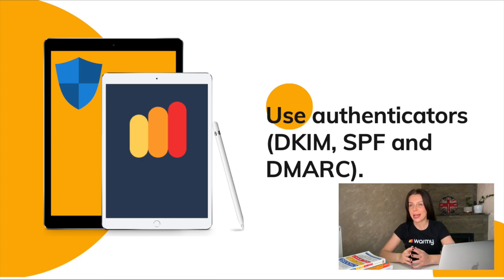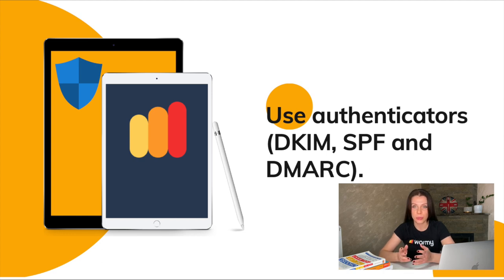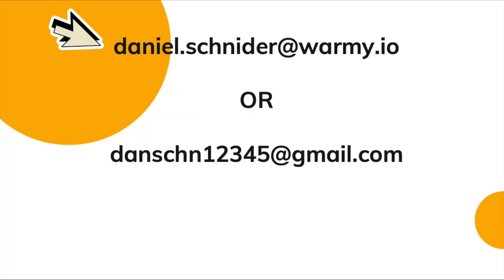Let's look at a more technical aspect of getting your emails delivered to inboxes. Spam bots, in an attempt to get users to open their emails, are known to try to impersonate real people or organizations. A phishing email sent from a trusted-looking source with a request for donations is much more likely to bring money. To prevent that, ISPs implement several types of email authentication techniques to ensure the email sender is real. It's quite easy to pass them if you're a legitimate email sender, so definitely invest a bit of time into this.